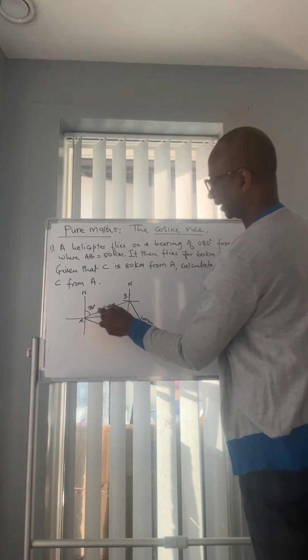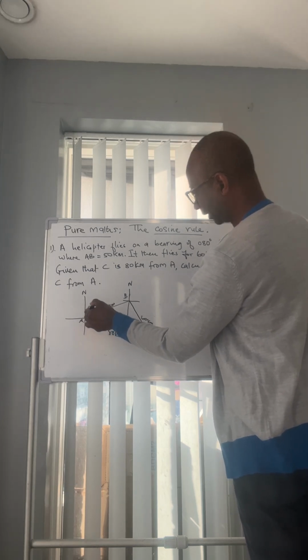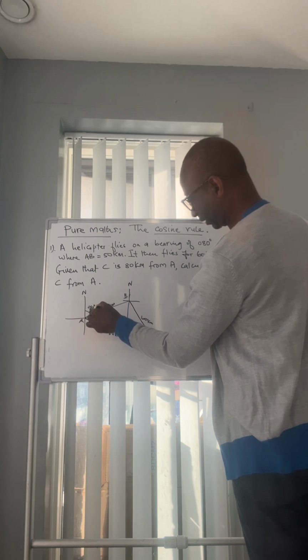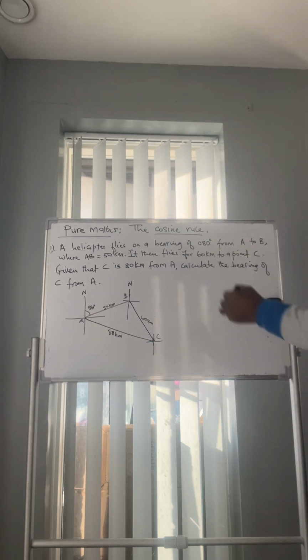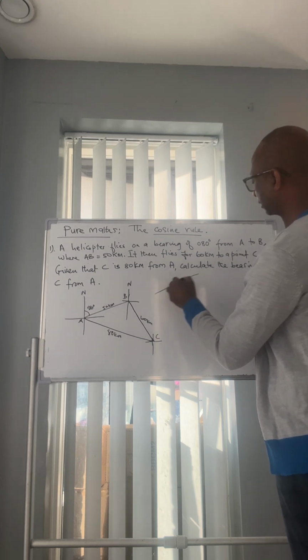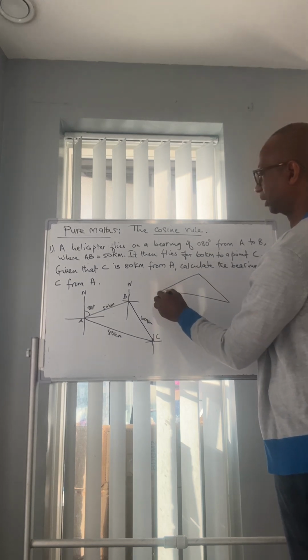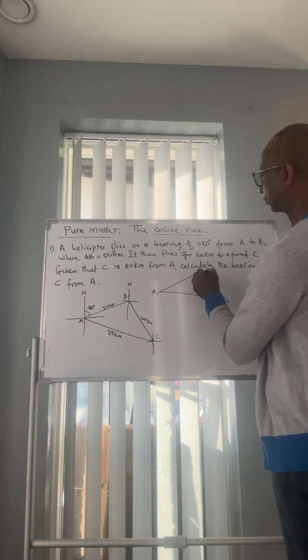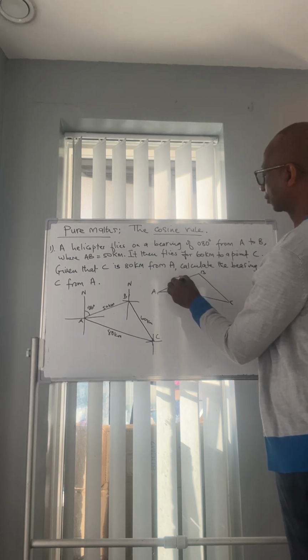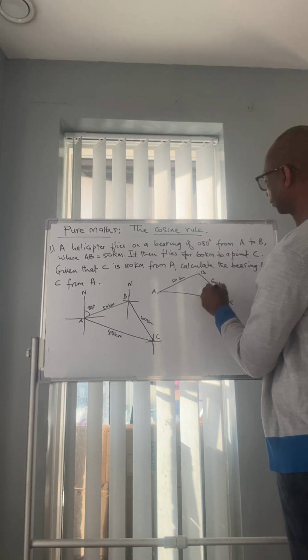I would like to say, you know, from north to east is 90 degrees, and already 80 degrees is gone, so we have 10 degrees inside here, but we might not need that. Let's draw our triangle now properly. We have something like this, and like this. So here you have A, B, C. This is 50 kilometers. This is 60 kilometers. And here is 80 kilometers.